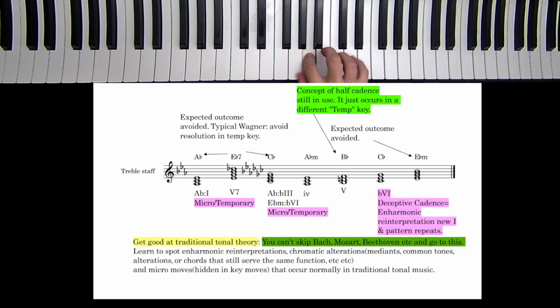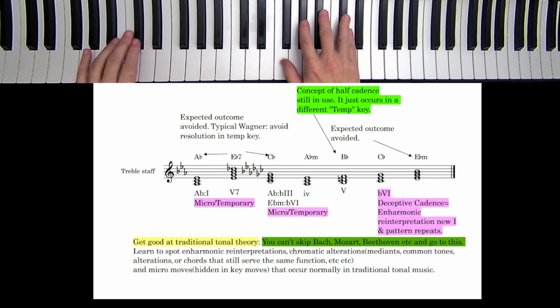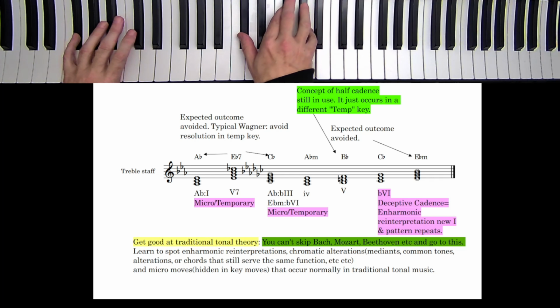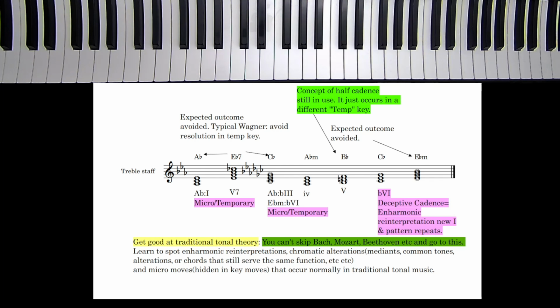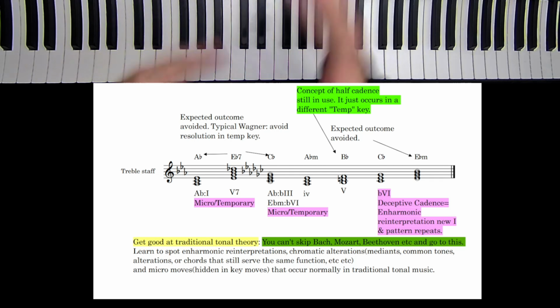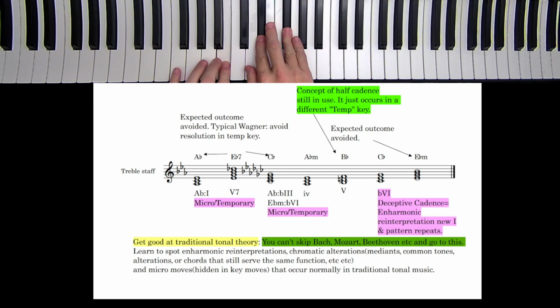Let's talk about enharmonic reinterpretation. In G, the D is the 5 chord, which could be a D7th. Well, that could be enharmonically reinterpreted as an augmented sixth chord. That's enharmonic reinterpretation. So enharmonic interpretation often requires knowledge of chromatic harmony. It might be something that's altered, a B to a B half diminished, and a normal resolution for that would be to an E-based chord, to A minor. That's common as a 2-5-1.